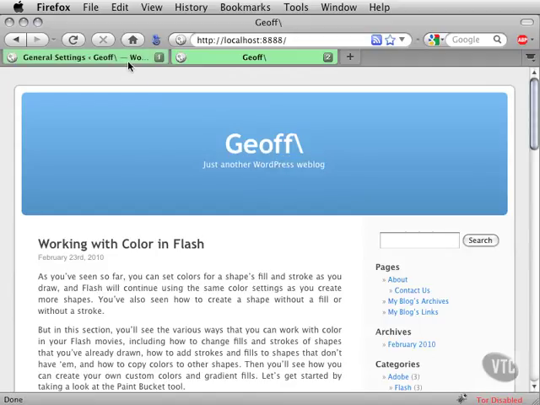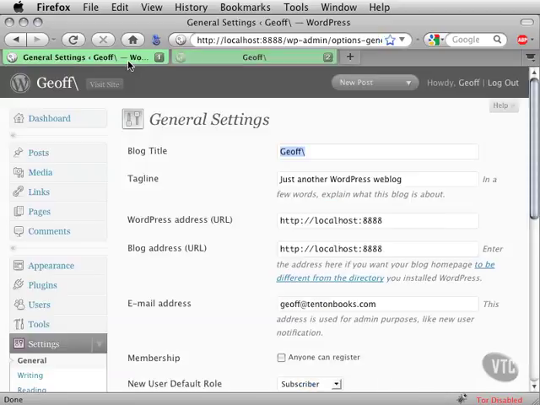So in other words, what I can do inside the back end of my blog is I can come in here and change the blog title. I'll change this to Jeff's Snazzy WordPress blog. All right, and then the tagline, I'll say blogging about software and web apps. How's that? Okay, great. Now we'll see how this plays out in just a little bit, but you want to keep your tagline pretty short and sweet. You don't want to have it too long there.